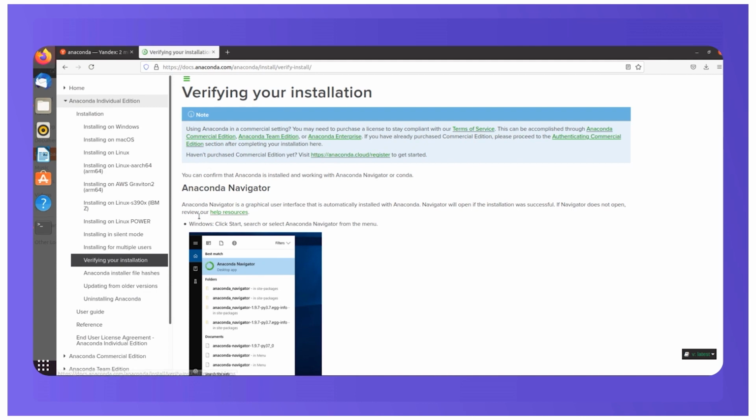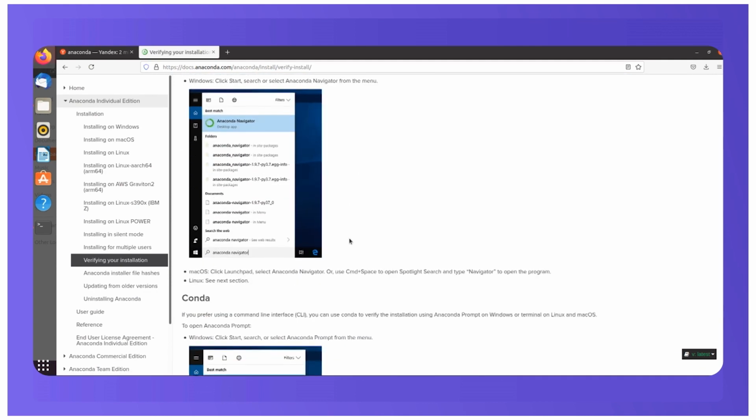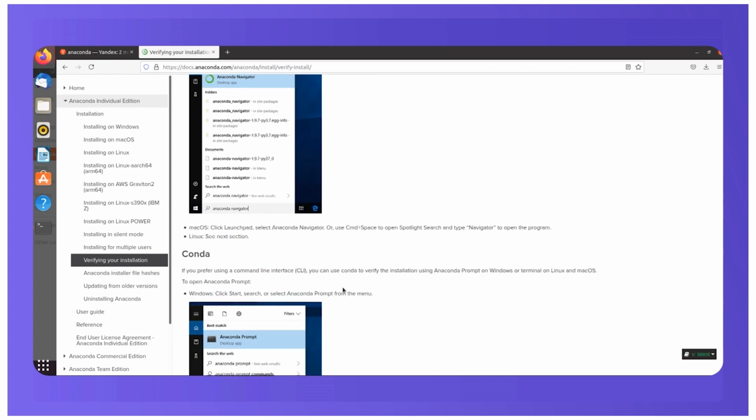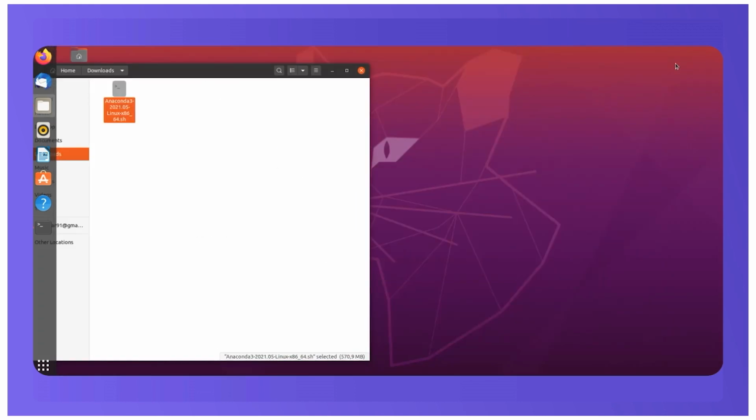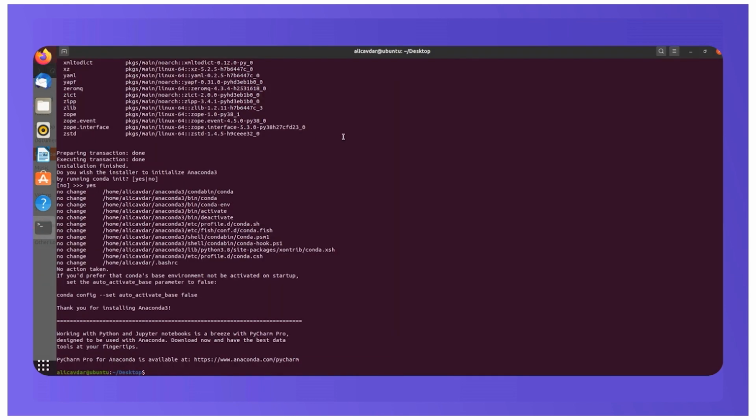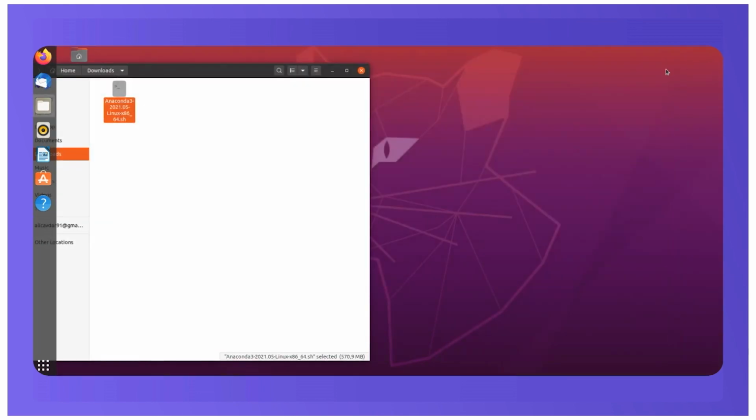Now look, here are some of the demos for Windows, for Mac, for Linux. Let's go here to the Linux part. And see, there is an article here. So it says, open Anaconda Navigator with the anaconda-navigator command. So if Anaconda is properly installed, the Anaconda Navigator will open, and it gives us a code to write to the new terminal. Then right-click and copy the code. Cool. So now we're going to close all of the terminal windows that we have opened before.